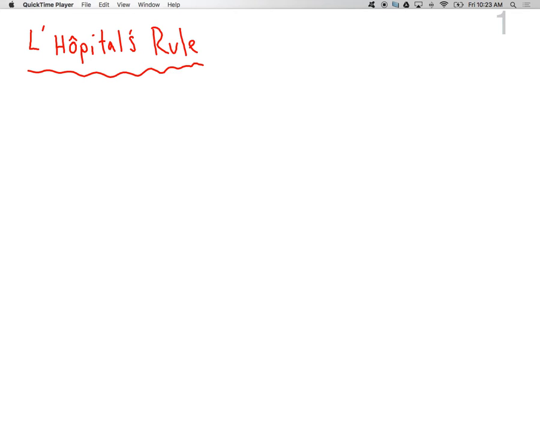So, L'Hopital, French guy, whose name literally translates to the hospital. And he came up with a fairly interesting theorem, which when I give you that theorem, the first thing you're going to ask yourself is, why didn't we do this a long time ago? And my response will be, I don't know. So, we are going to look at something called indeterminate forms. Let me give you the theorem first. Hold on. Here we go.